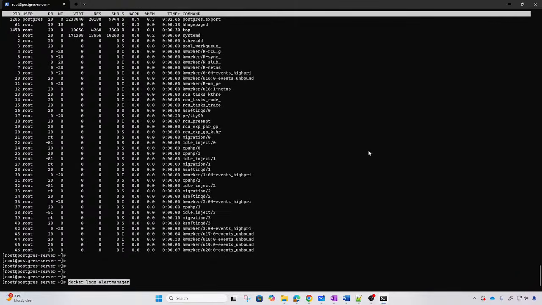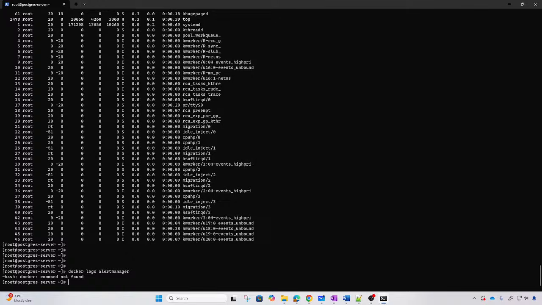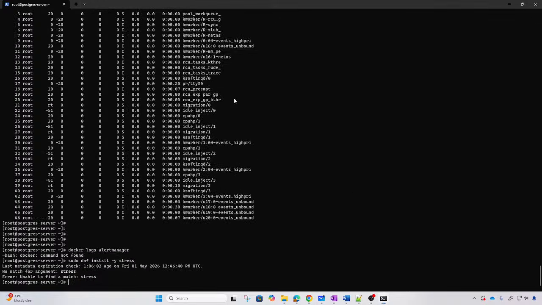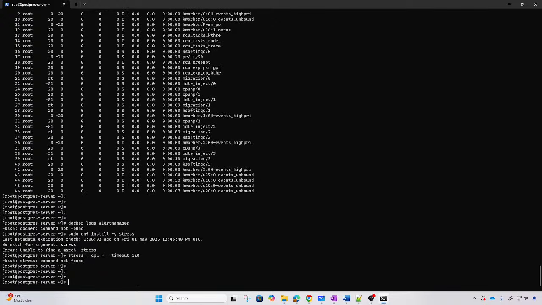So let me install one package called stress. This stress package is going to give a lot of stress to my server, in other words. Oh, stress not found. What is that? Sudo dnf install stress is not there. Let me fix this also.